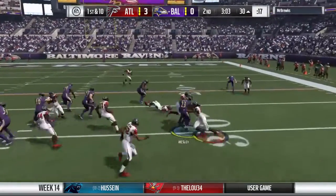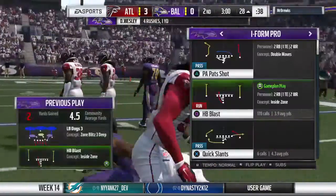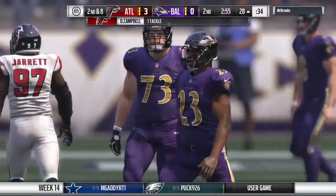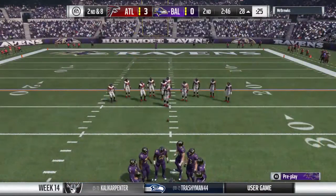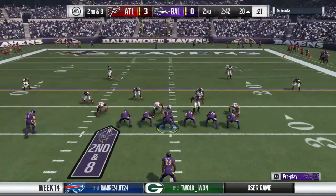They'll give it to him right up the gut. And he'll take this inside the 30 to about the 29, maybe the 28-yard line. Give him a couple on the carry there, 2nd and 8. That's a good play by the guys on the defensive side of the ball. Held him to a gain of 2. And that changes the playbook a little bit now for the guy calling plays. 2nd and 8. Now he's got to probably think about going to the air instead of maybe staying with the ground game.